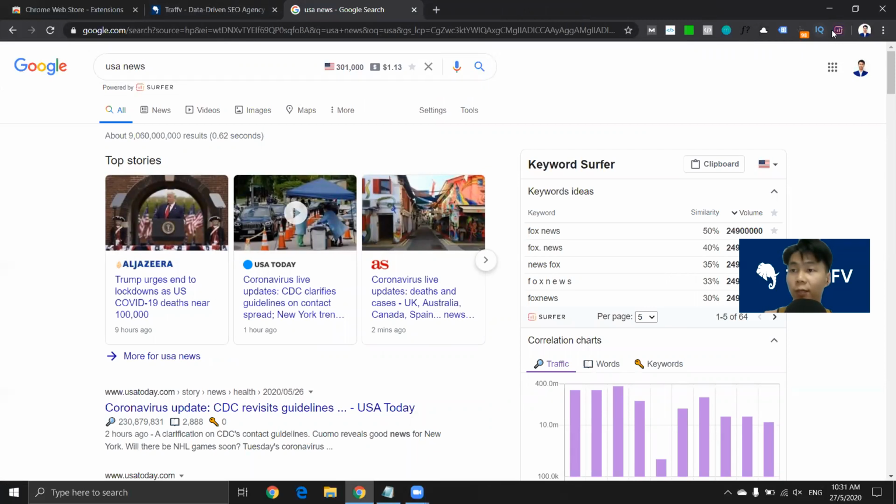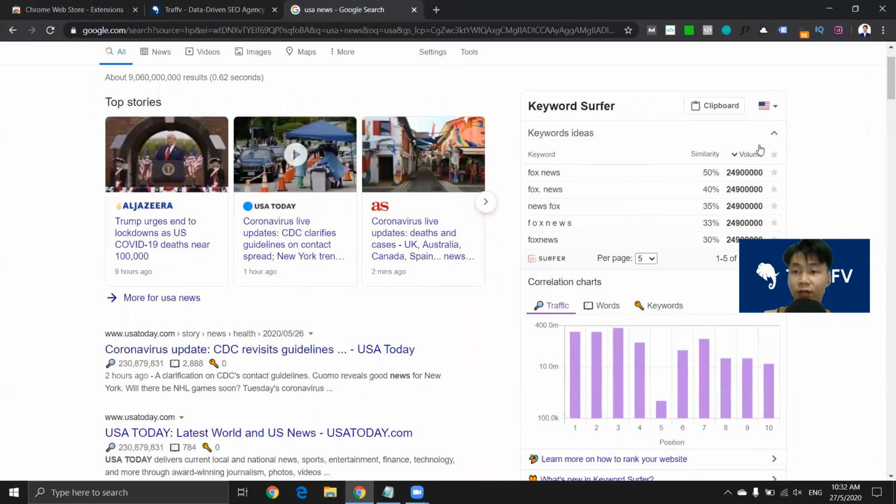So once you have it, just click it, and it reloads the page, and this will show you the amount of estimated search volume and the CPC, the cost per click. This is what Keywords Anywhere used to do. So it shows you the estimated search volume on a monthly basis, for you to gauge the demand, and also how commercial this keyword is, and also other keyword ideas.